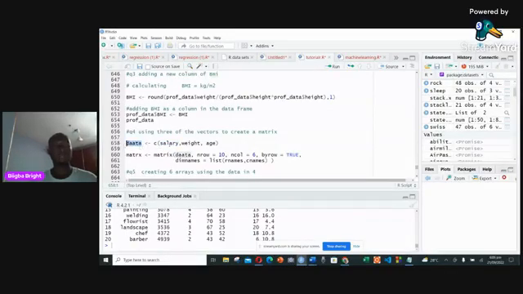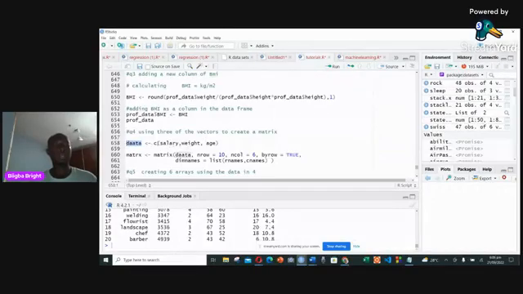Don't mind the spelling. Variables, you can spell them the way you want. The only thing is that you can't have 2 variables with the same name at the same time. They will always be replacing each other, depending on the one you run first. It will always take precedence. So that's why I spell it this way, because I've already got data on my computer, so I don't want to conflict it.